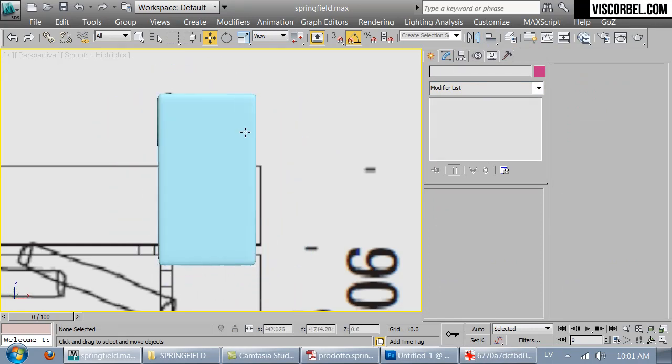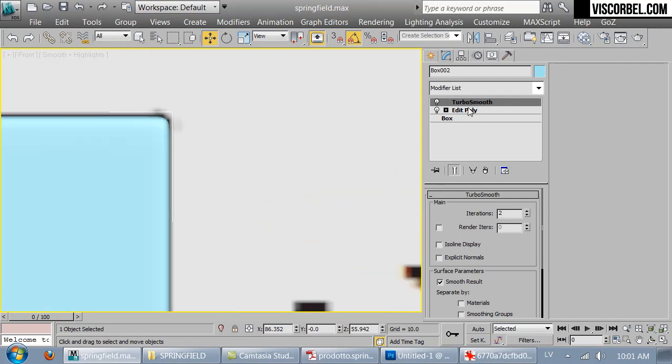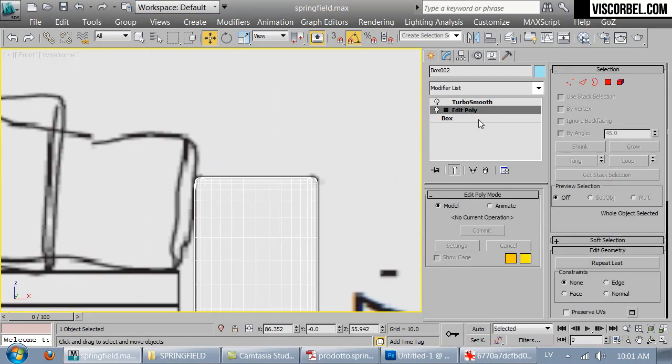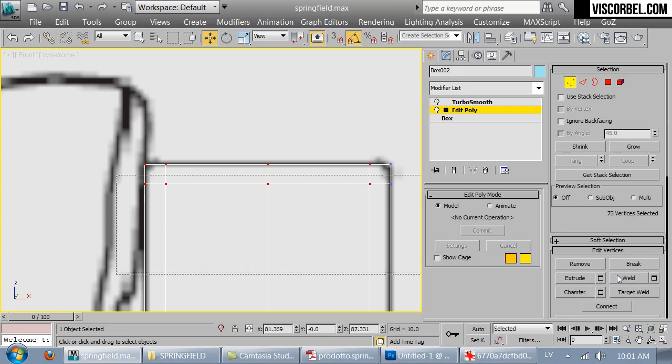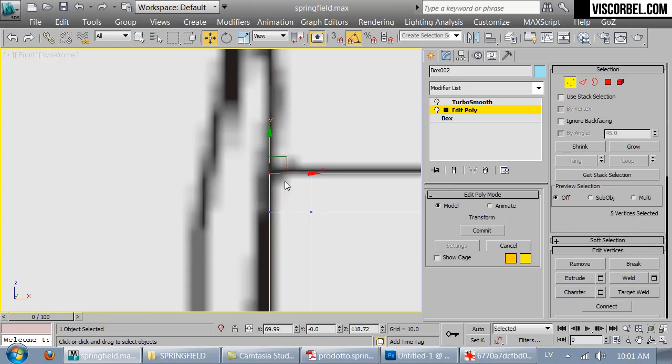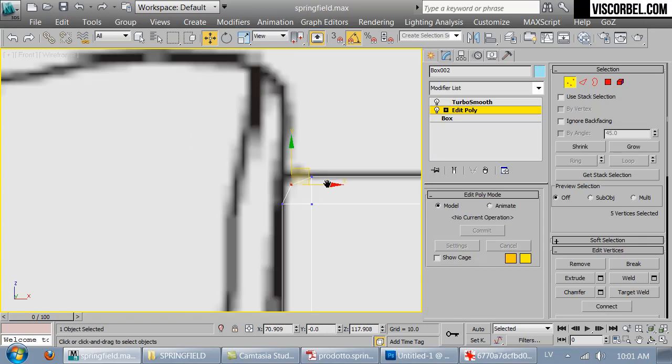And it looks like the corners are a bit too sharp. Let's move these. Actually, let's just adjust the corners themselves.